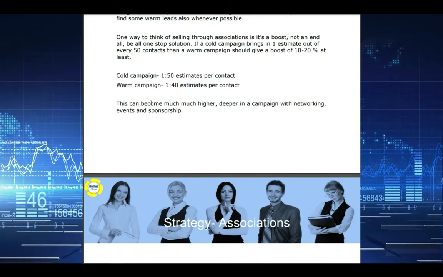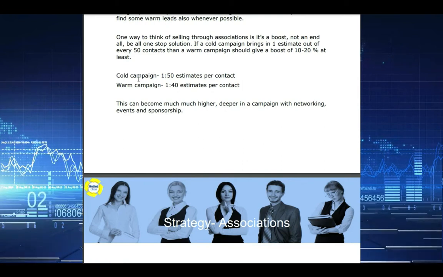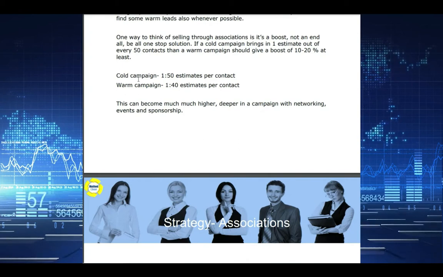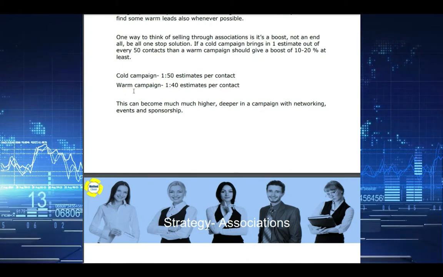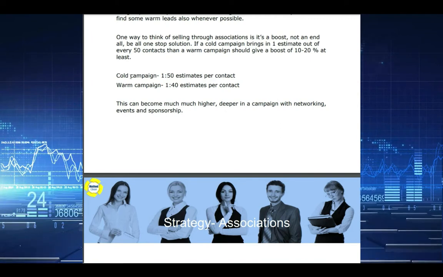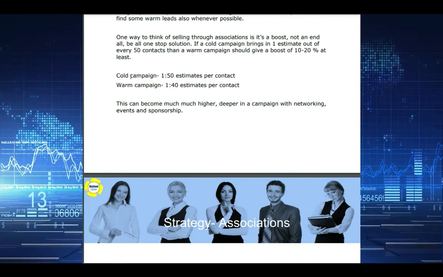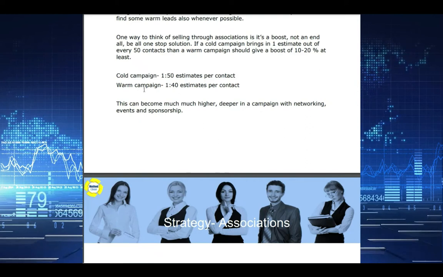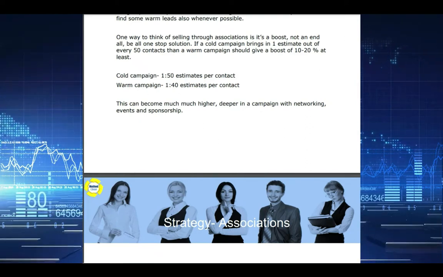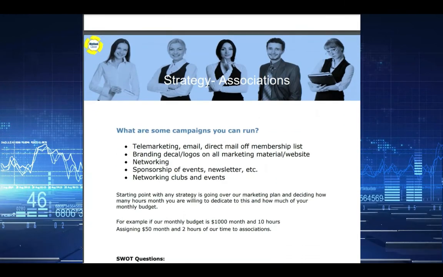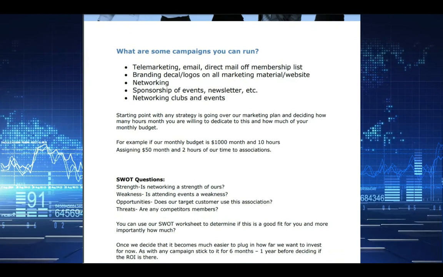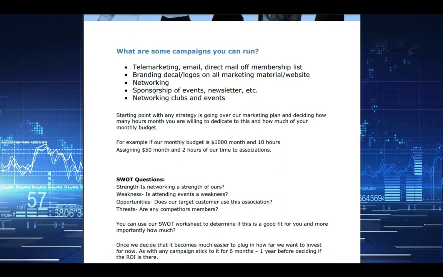But that's the point. So you pay the $300 or $500 a year to join this association with a benefit where you're not just going to sit there. You're going to run the same campaigns you normally would to cold prospects, but now you're going to get this big boost. That's the payoff. So what are the types of campaigns you can run?